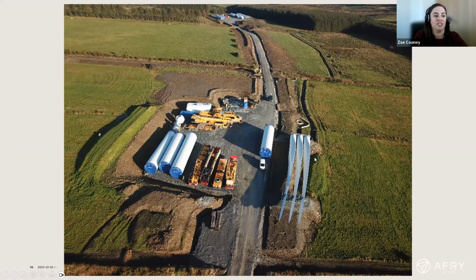means that someone can get in and do an inspection of the blades before they're installed up on top of the turbine. Sometimes there can be paint missing, scratches, anything like that from delivery of the turbines and the offload from the delivery truck. So it's better to have all of that inspected before the blades are up in the air, because a special rope access team will be needed then to do any remedial works if that's needed.